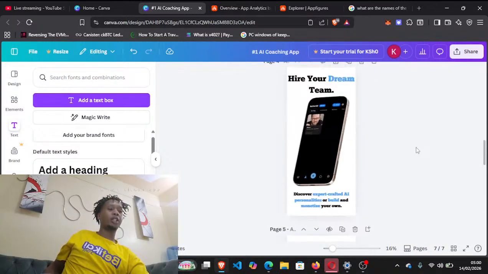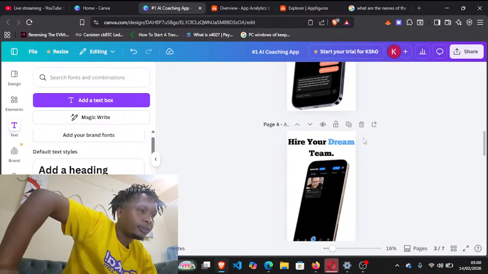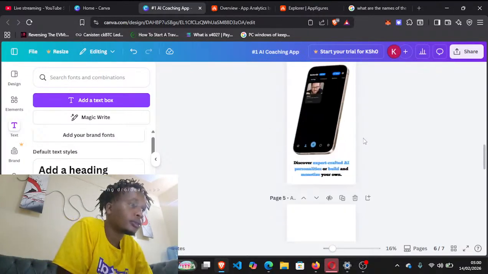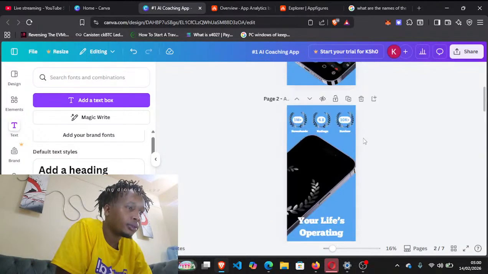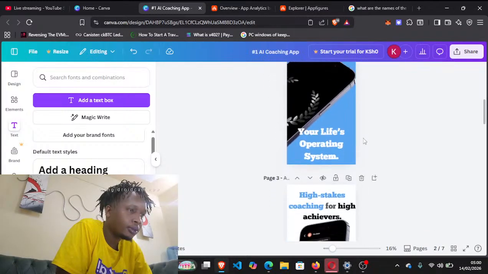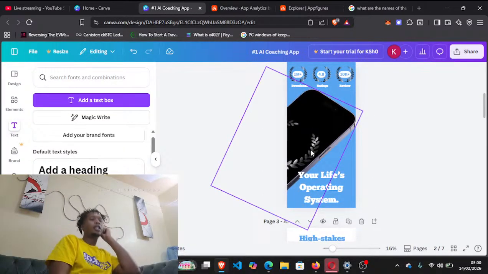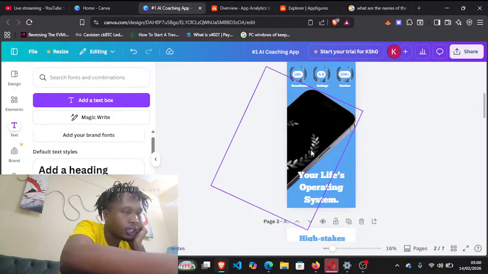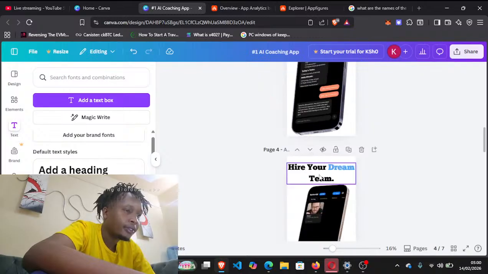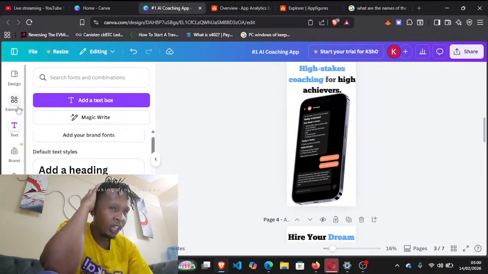We need 3 more screens. Let's see. So that is where the Nini went. It went over here. I'll change that later. New mockup screen.